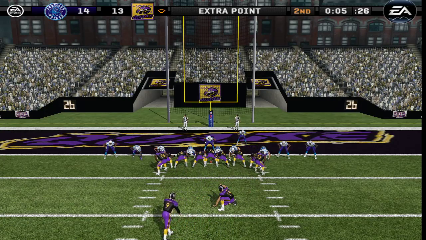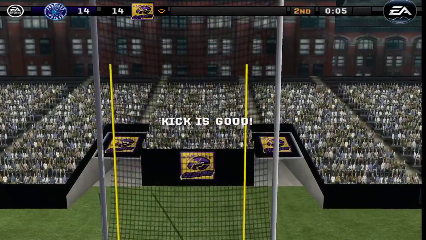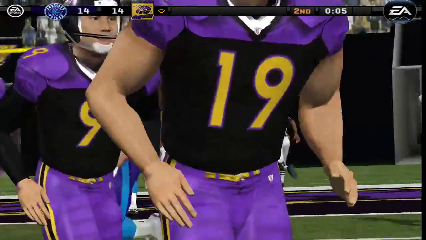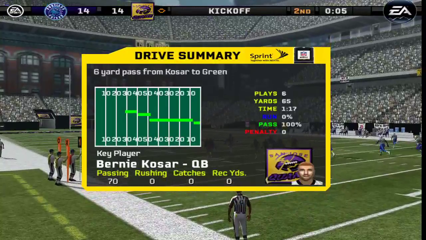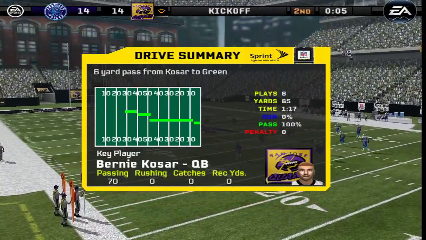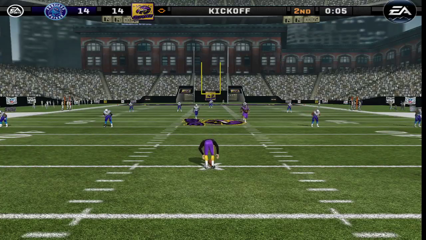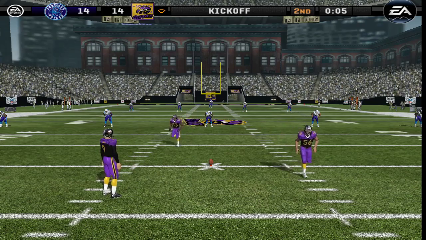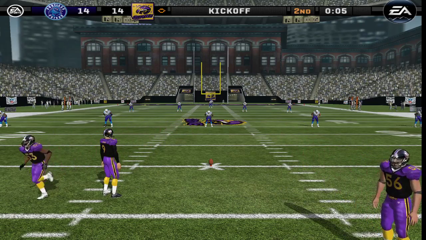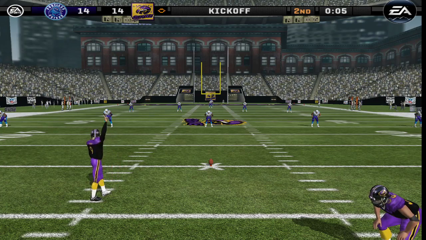Tucker comes in for the point after, which will knot it up. The extra point attempt is good. Number 19 completed pass after pass, accounting for all the yardage on that drive. Yeah, he and his receivers were on the same page, and that got him a score. See if McNabb can come back after halftime or not, or if Tucker will be kicking off.